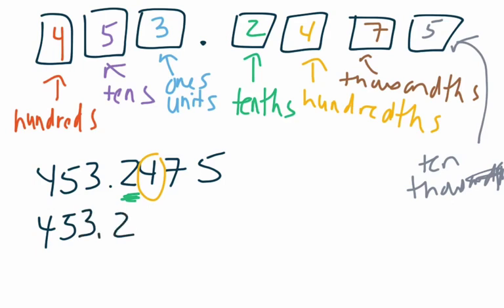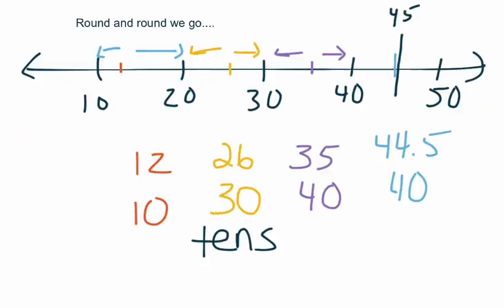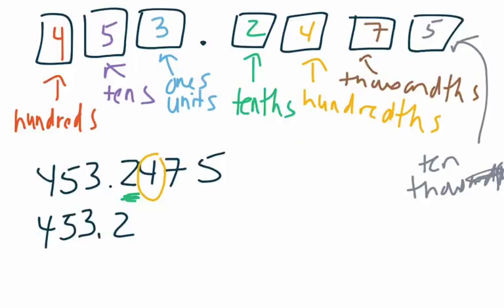453.2. Now, I have seen students that when you say round down, they will do 453.1. You don't want to go down to the 1. That's like jumping over and saying, instead of rounding it down to 40, we're going to jump all the way down to the 30. And that's not the closest 10. So the idea of rounding is you're going to round it to the tenth that is closest.